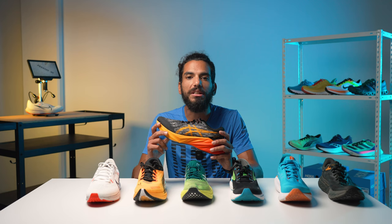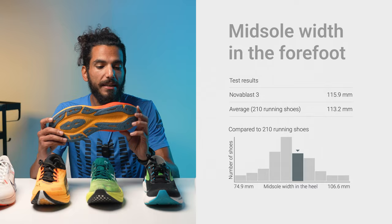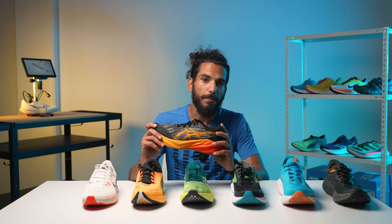On top of this, it's very stable. The platform of the Nova Blast 3 is wider than average at the forefoot by 4.2 millimeters, and at the heel, 5.3 millimeters wider. However, while the Nova Blast 3 can easily handle quick paces, we felt it lacked the explosive power required in this era of racing shoes. For those seeking a personal best obliterator, exploring other options might sadly be the way to go.